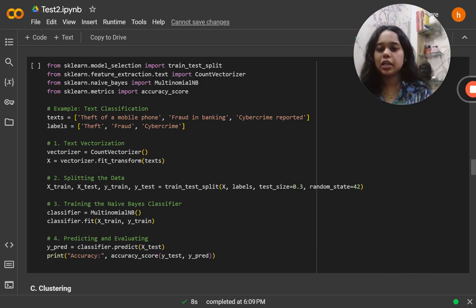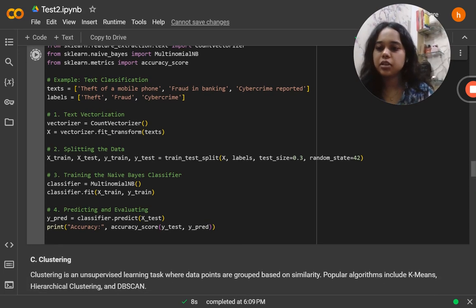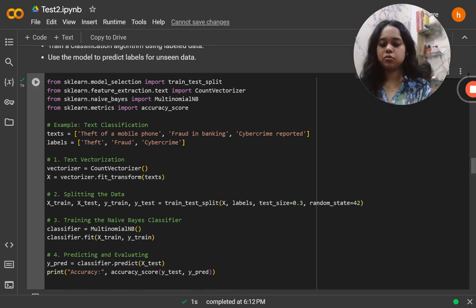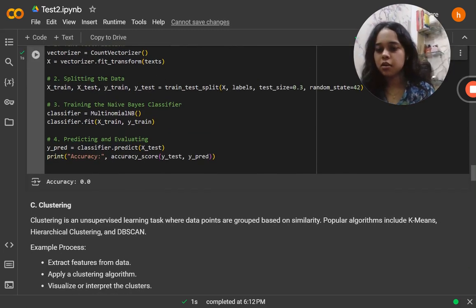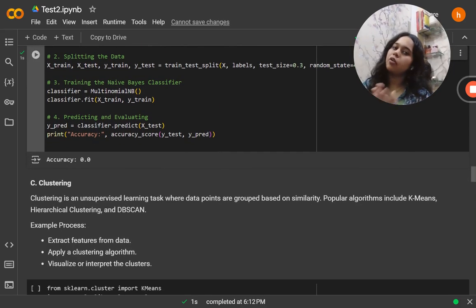Then we are vectorizing x data, that is text, and then splitting the data into training set and testing set, and then training the model using the naive Bayes classifier, and then predicting and evaluating. Let's try to run this too. Yeah. So our model has been trained and the accuracy is 0.0.